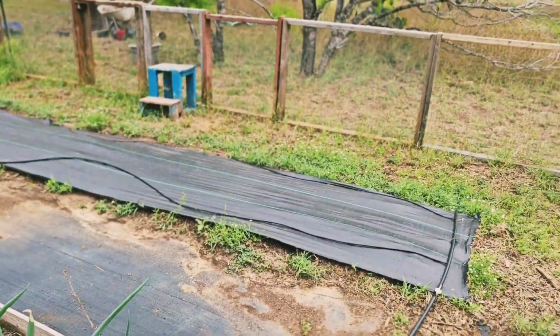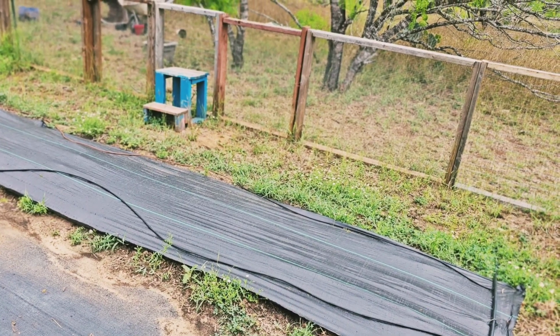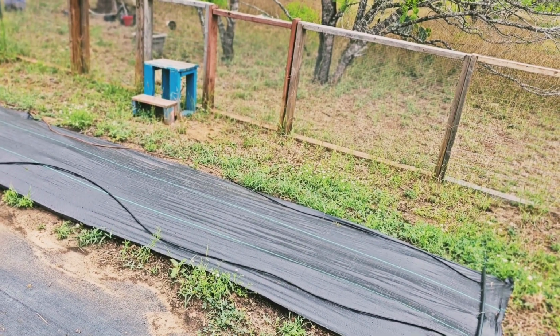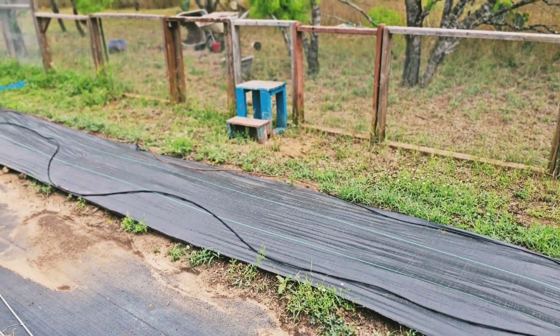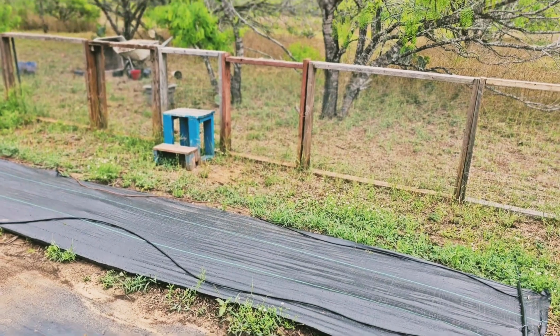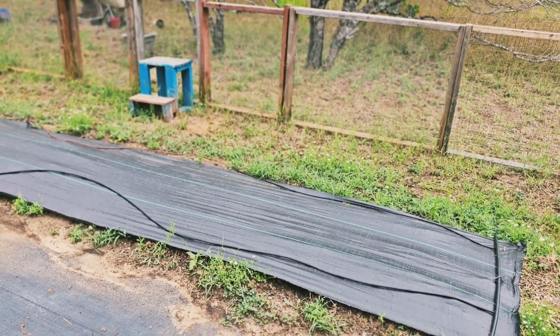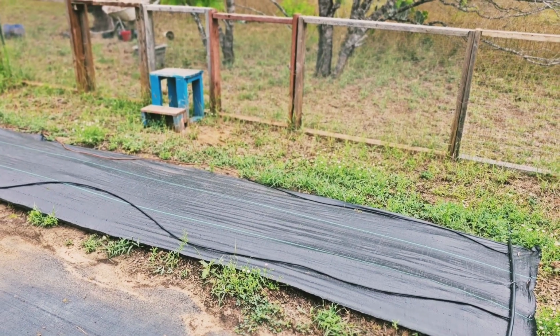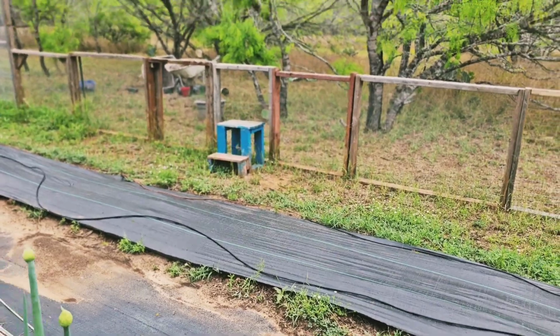Over here where this landscape fabric is, I am going to be putting some holes in here, putting my T-post in along with my cattle panel, and over here will be my tomatoes. Tomatoes are already in, I already potted them up, so now it's just pretty much waiting on the hubby for the weekend so he can do my holes, and then from there I can go ahead and plant them this weekend.